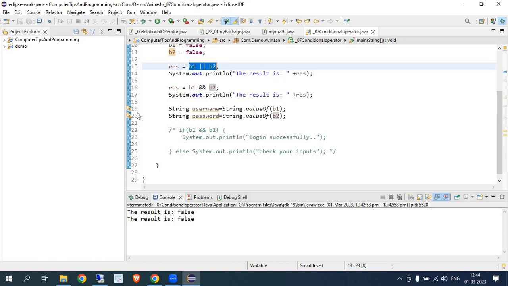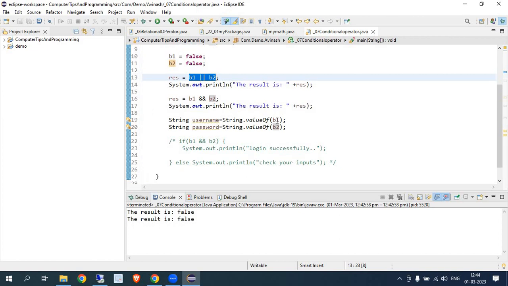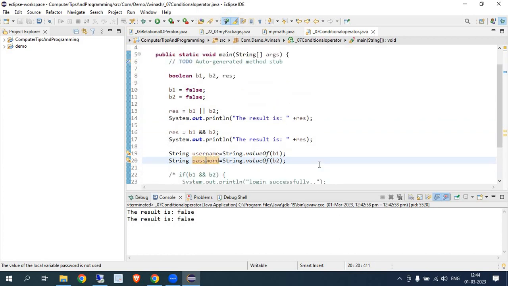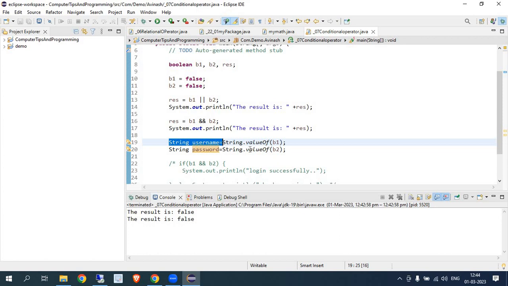Let's understand through line number 19 and 20. Here I have changed the value of boolean into string. You can see I have created one string for username and one string for password. I'm just trying to make you understand on the basis of a live project. In live projects some things are different, but the concept will be the same. So you can relate and understand what you actually have to perform. b1 and b2 are of boolean type, that's why I have written here to convert our boolean into string format. So b1 will now behave like a string username and b2 will behave like a string password.